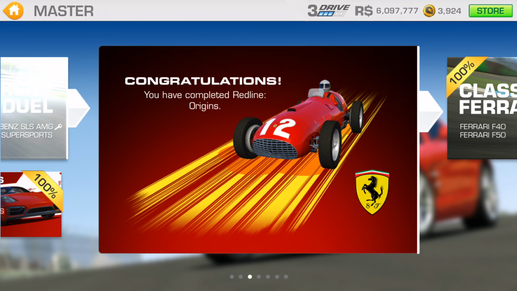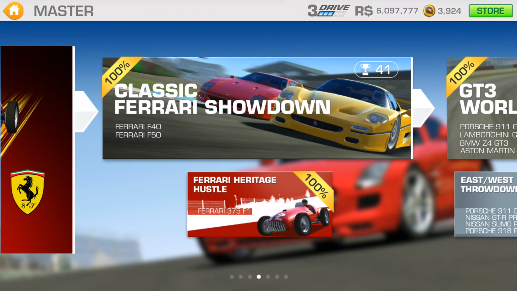Redline Origins is a special event. I think it has 10 events, and you can go through them. You can win the car with just racing dollar upgrades. If you're smart about it, you have to do like you do in any of the special events. You may have to try to slow the cars down if you want to finish it with just race dollar upgrades. But it can be done. And then once you're there, it unlocks Classic Ferrari Showdown.